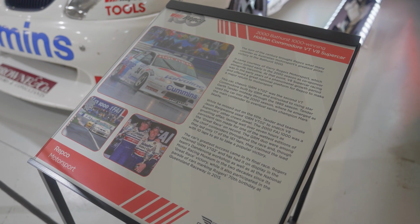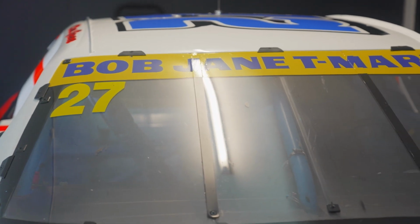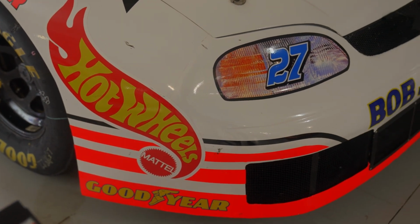And alongside it's a car that you might be thinking, hang on a minute, that's not a Supercar. Well, it's not. It's a stock car, NASCAR. Kim Jane's Chevrolet Monte Carlo won the last 4 Australian NASCAR titles between 1997 and 2000. It's been restored recently to the livery that it raced at Albert Park at the Formula One Grand Prix in 2000, which was the final NASCAR event in Australia before Bob Jane pulled the pin.